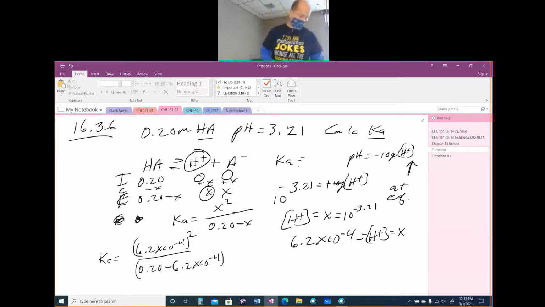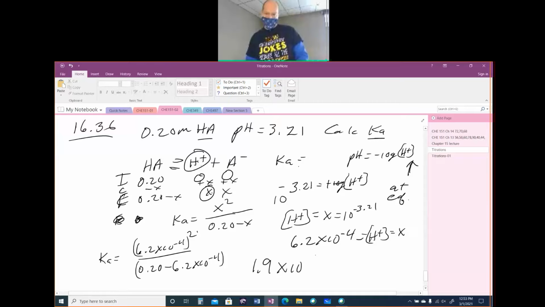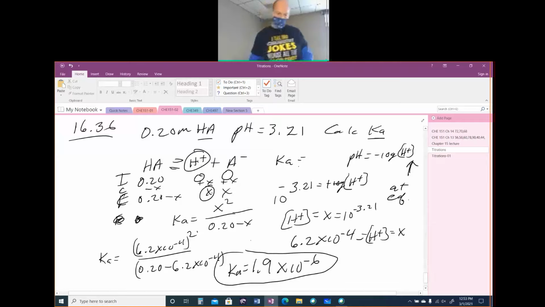All right, you get 1.9 times 10 to the minus 6. And what I was trying to do is figure out same answer probably. So. Yeah. All right, so if you don't stick in the number in the minus x here, in this case, you will get the same answer. Many times you will not.